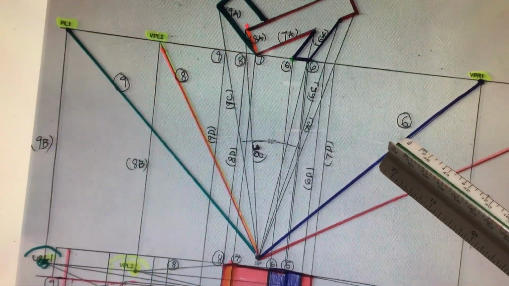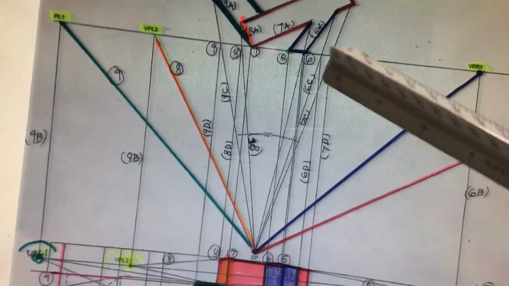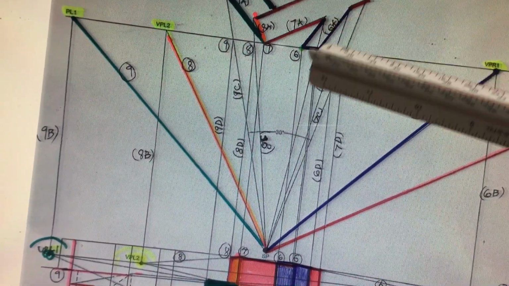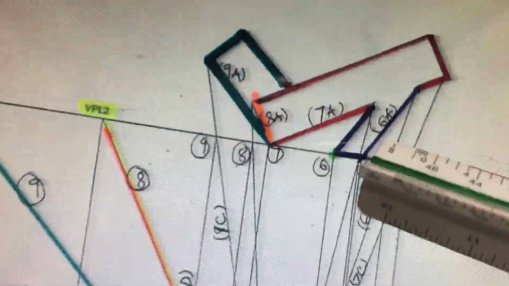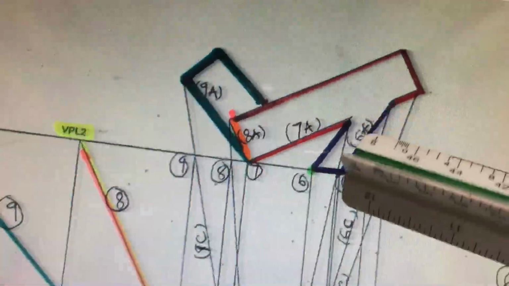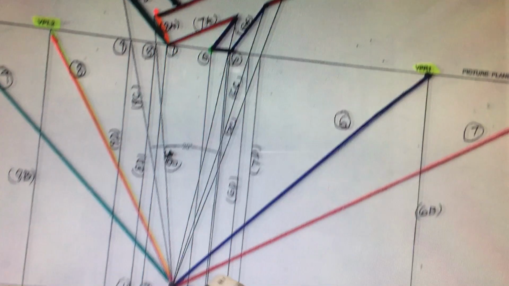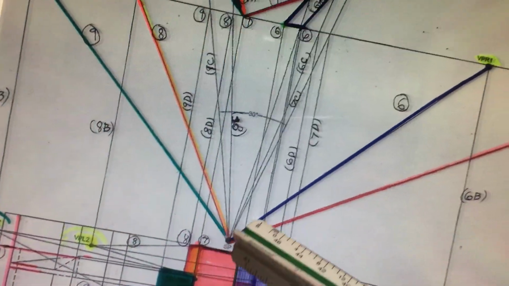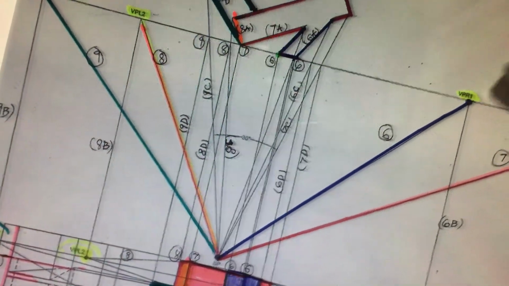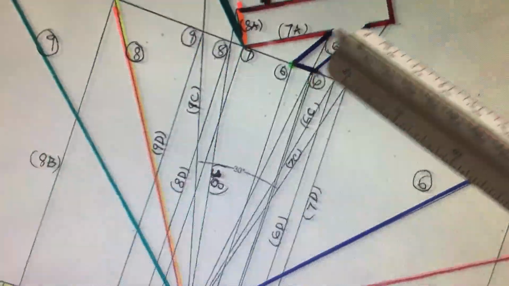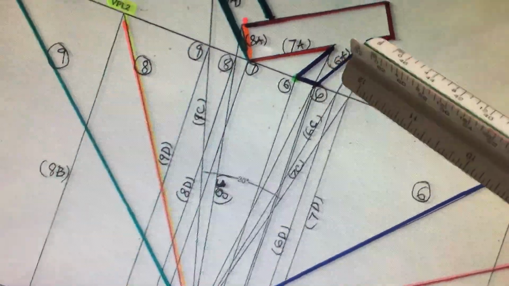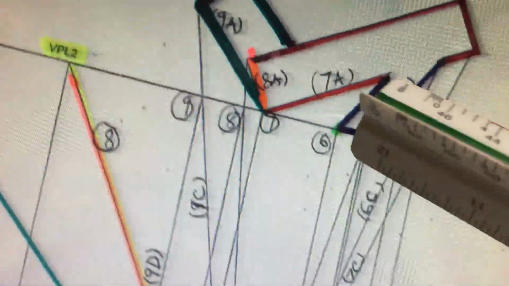And this one should be parallel with 6A. You see the blue line right here. You see the blue one, I put 6A. You need to create the line from the standard point parallel with 6A. 6A is the line from the small building. So you see that's 6A. Okay.